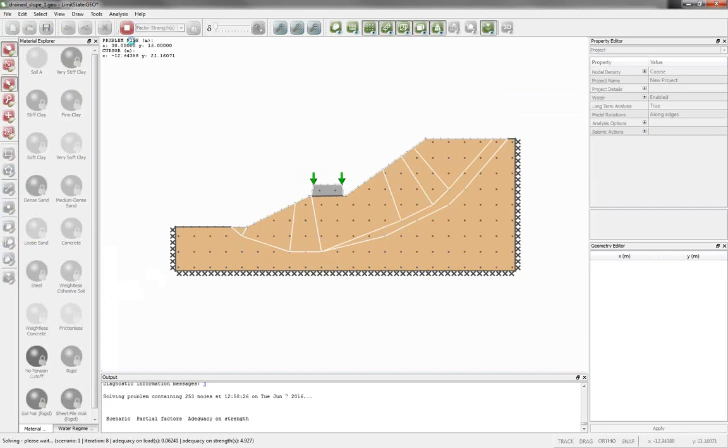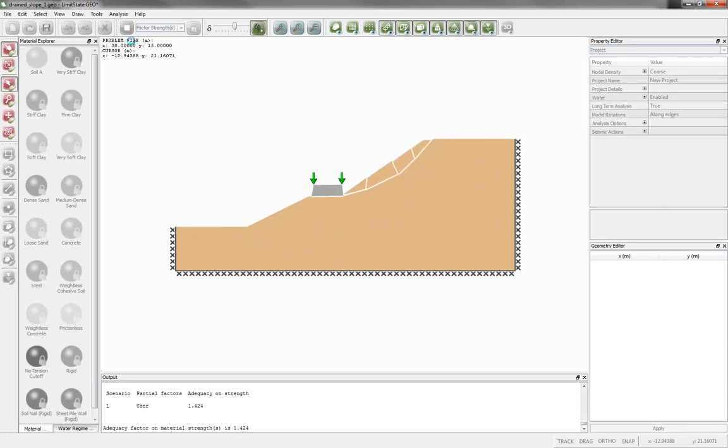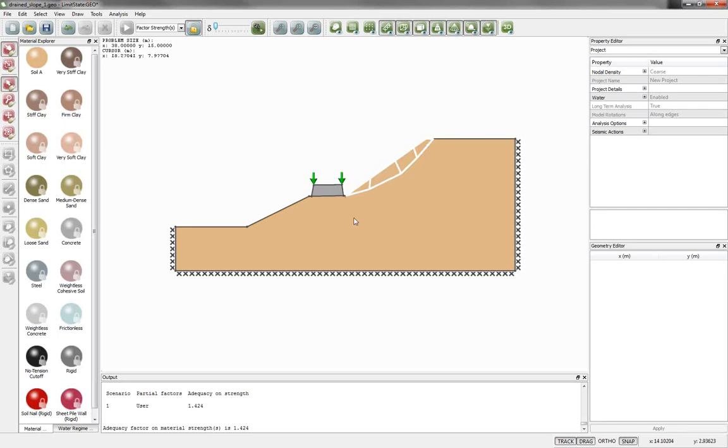The software looks at the whole range of different failure modes and tells me that that upper slope is going to fail first rather than the lower slope. So this weight is not big enough to cause the lower slope to fail. And we can see the upper slope is just slightly steeper.